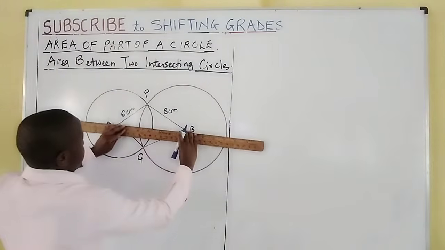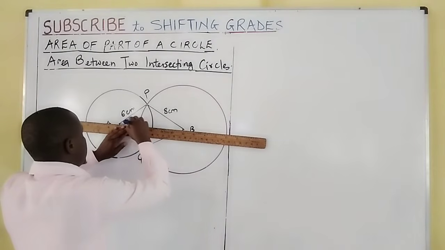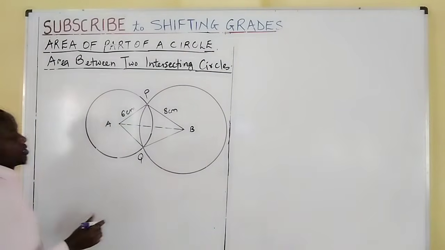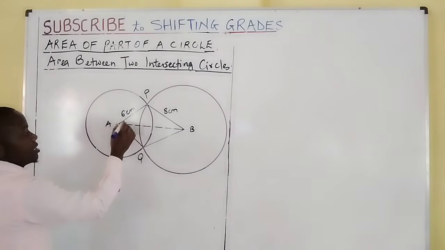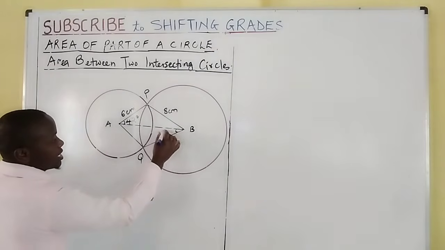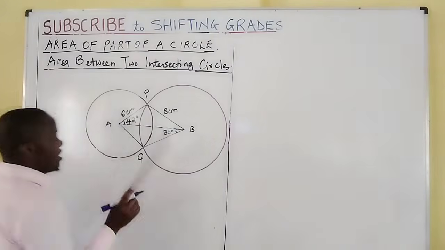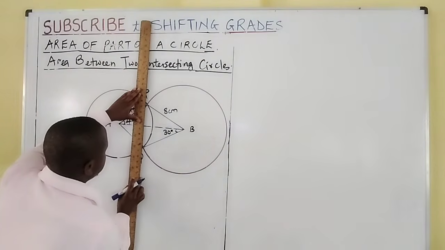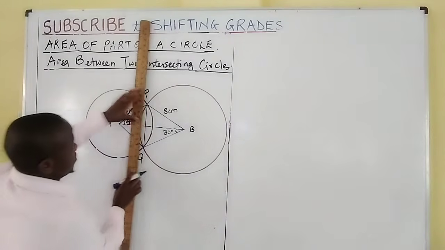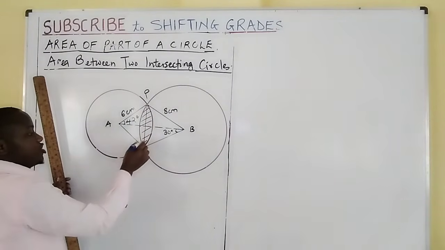Then this one is subdivided such that angle PAB and angle ABQ is 30 degrees. Then we may drop a line here, PQ, which is a perpendicular line. Yes, we have that line there. But now this area is shaded like that.